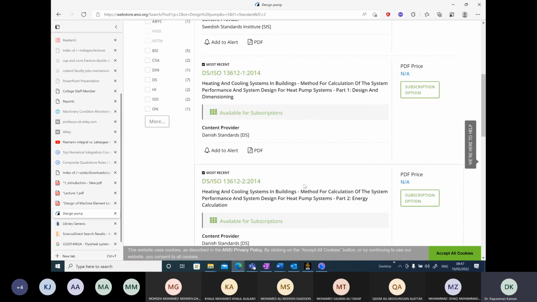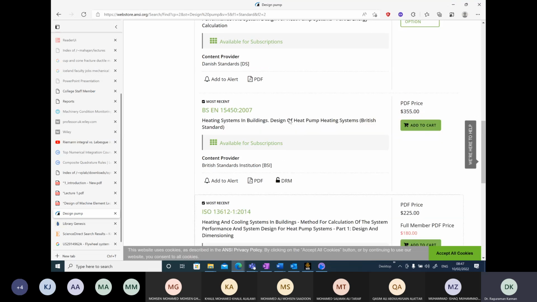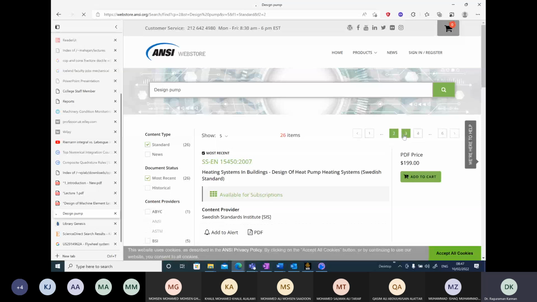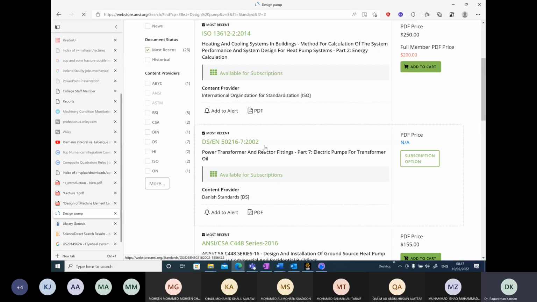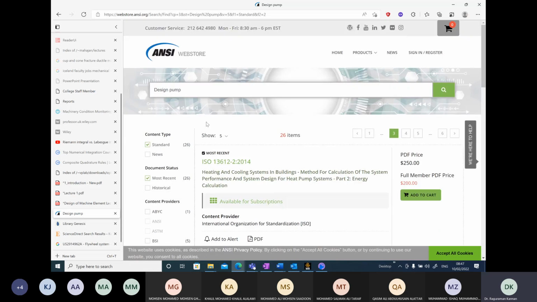So again, you have in the second page a different list of pumps. Again, you cannot have access to these standards. At the least, you will be able to know what standard is to be used for the case of pumps. Again, go to page 3. You have different kinds of pumps that are used for different cases.